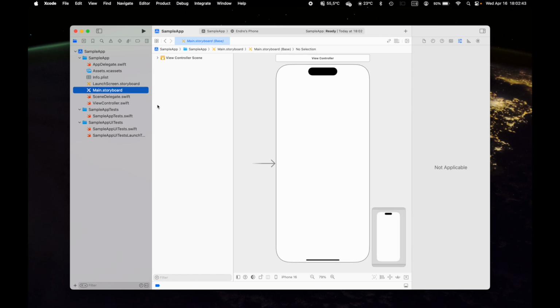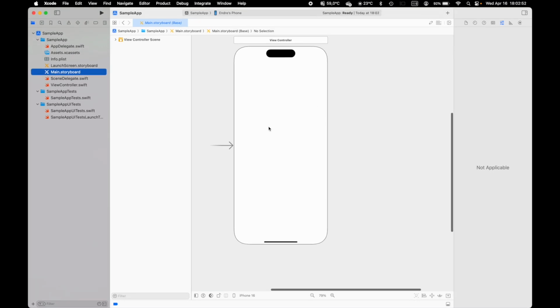The rest of the screens are in the main storyboard. So once the application has started, the main storyboard contains those view controllers which you will use. As you can see here, when the project is generated, this view controller is empty.